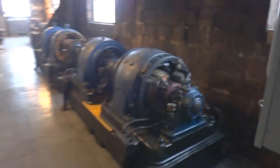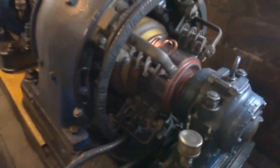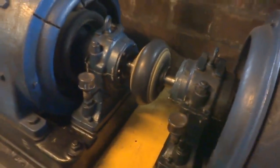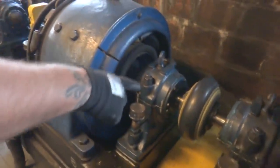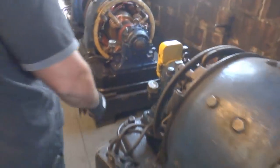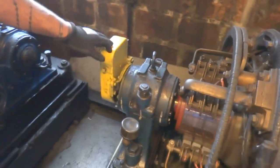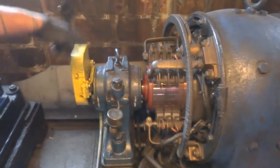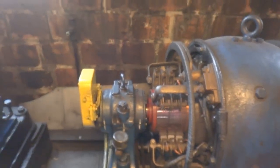Beautiful Gurney equipment. These are old generators. These are Otis. They have a coupling in the middle, DC to DC. You don't see this anymore. Oh, wow. Look at that. Instead of having a metal coupling, it has like a flat tire. That's the motor side that moves the generator. This is the generator that cranks out. It's got an overspeed on it. So if the thing ever goes suicide, starts overspeeding, it automatically trips and shuts the generator off. That's cool.